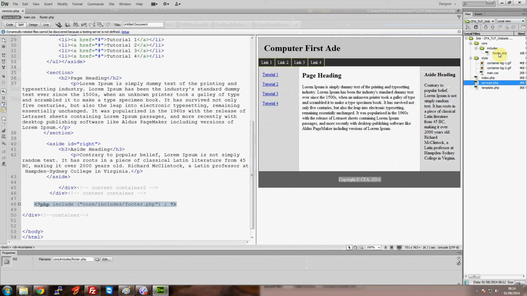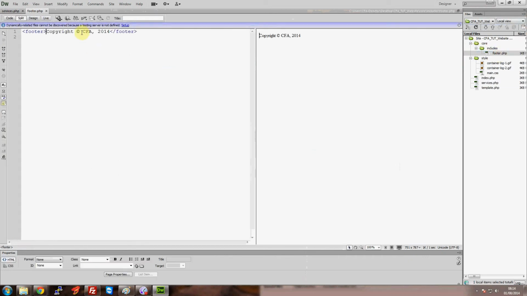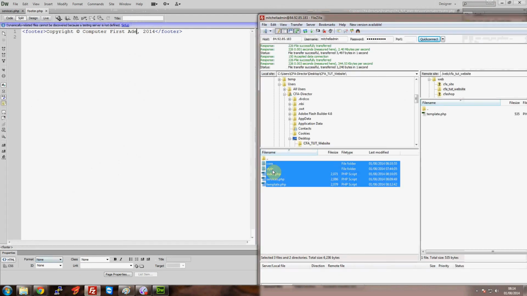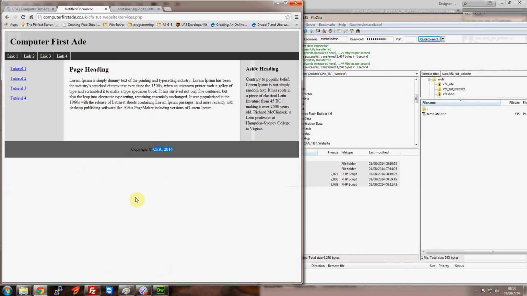You can just go into your footer.php and change it to computer first aid and save. Okay, this is services.php. There we go. And index and template. There we go.